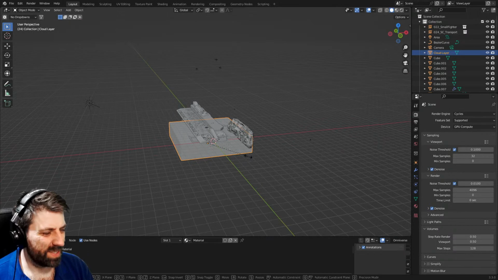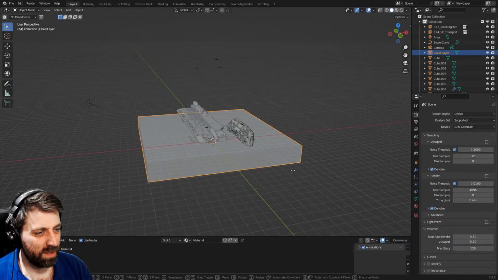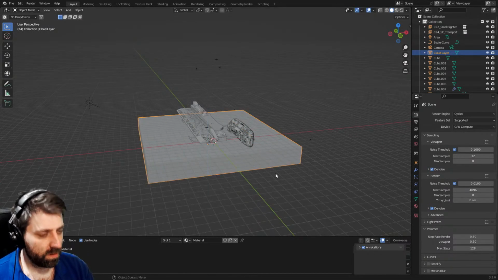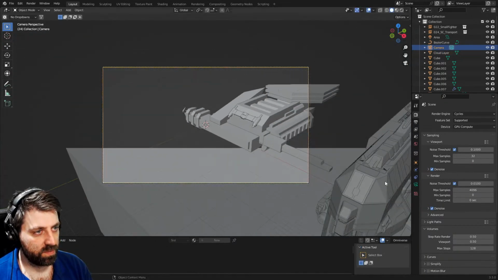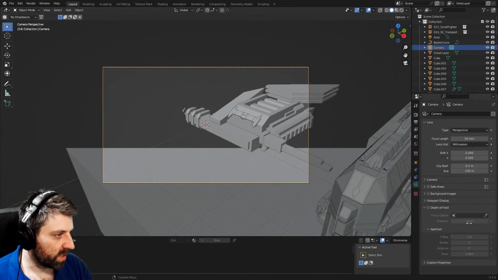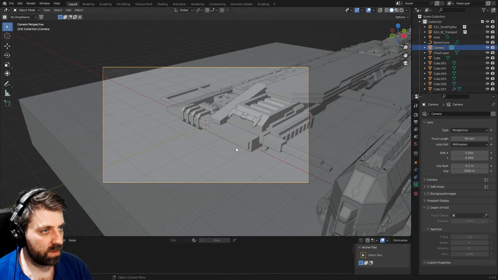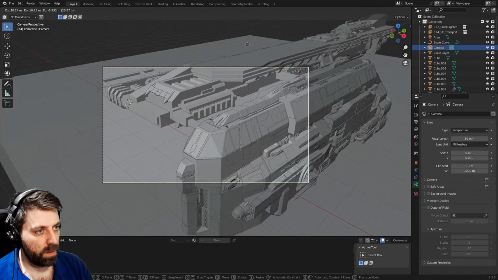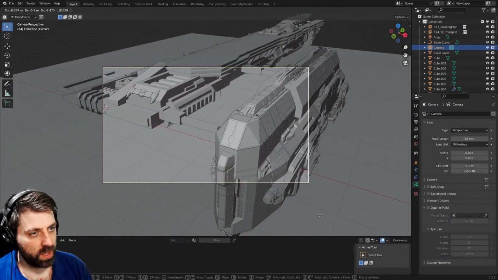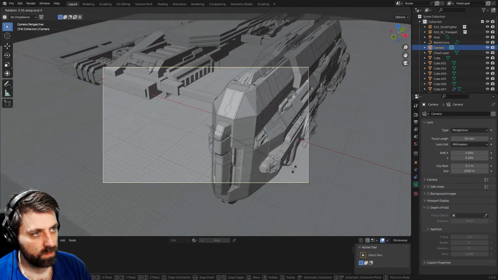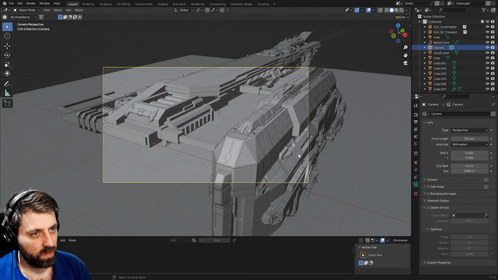Can I just scale it on the Z axis? Is it going to work? I don't know. Let's find a place for it to park. Something like that. We will increase it by an extra 100 meters. This is probably the next bit I want to work on. Just something like that.